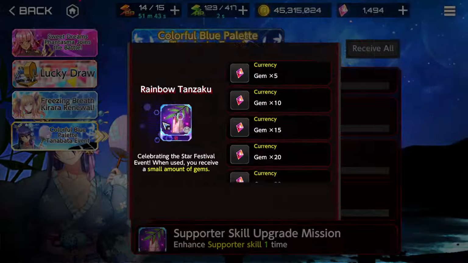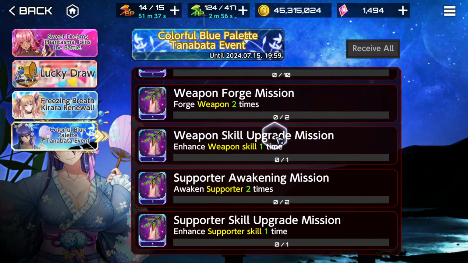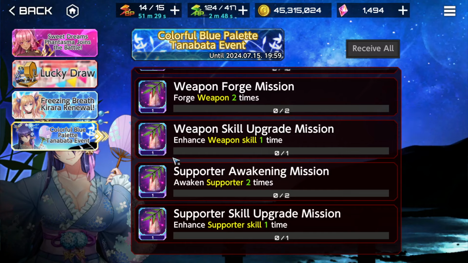Then we have these Rainbow Tansaku, which are going to give you a random amount of gems. It is fine. If I'm not mistaken, there was another item that was a gem pouch, and that was better than this, but it is okay.